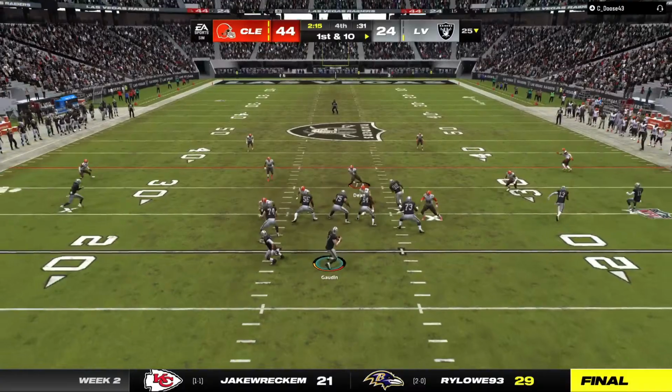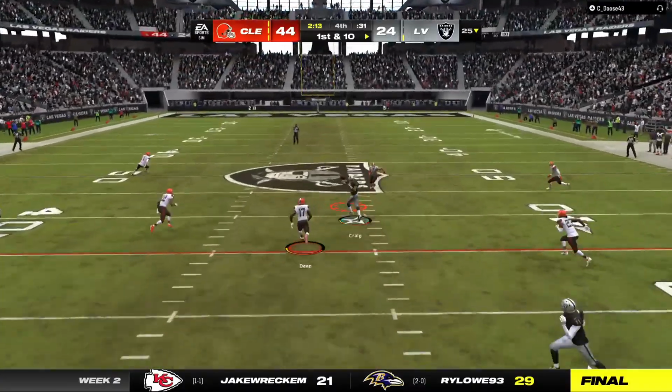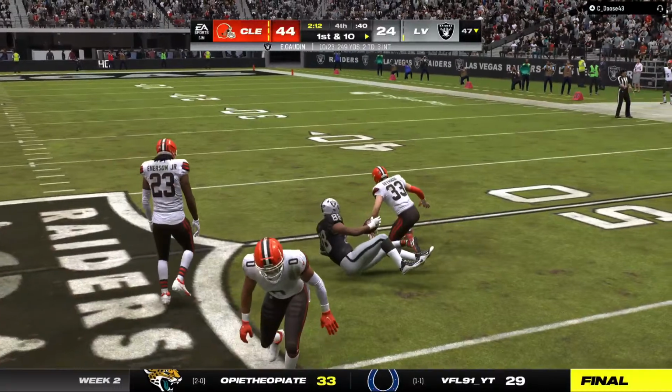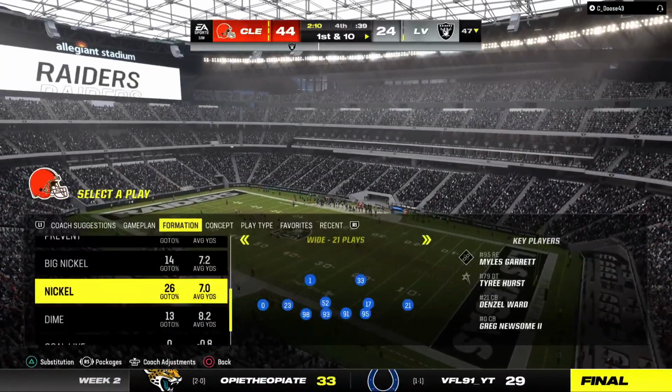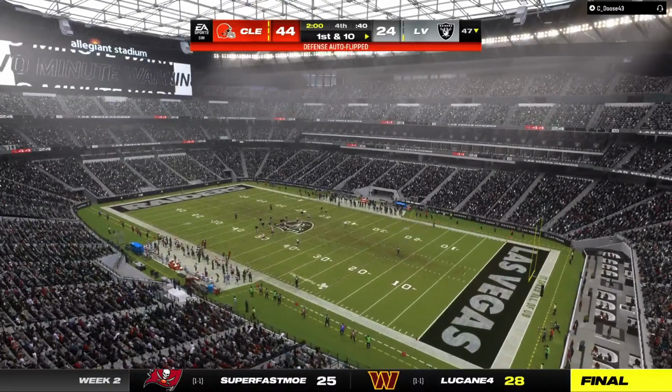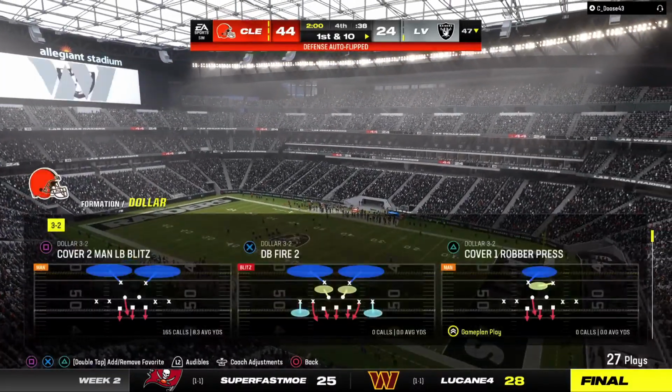Where we stand right now in the fourth quarter, this one pretty much out of reach. And, Charles, I know they're going to be disappointed about several things with this ball game, but the self-inflicted wounds, they've had several turnovers. You would have to think that's going to be something they're going to discuss heavily in the film session in the coming days.